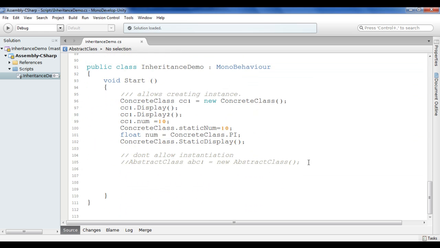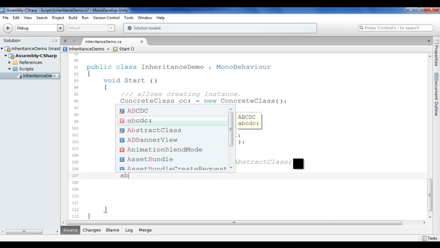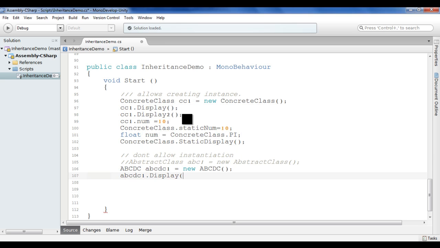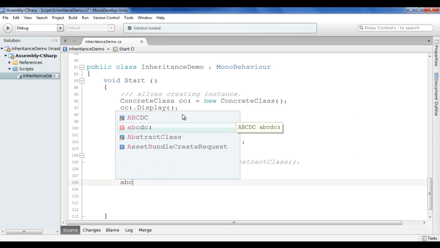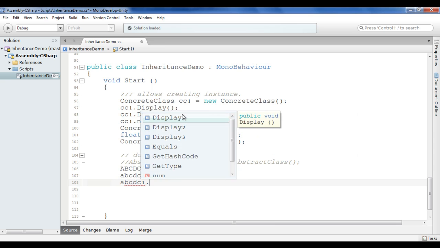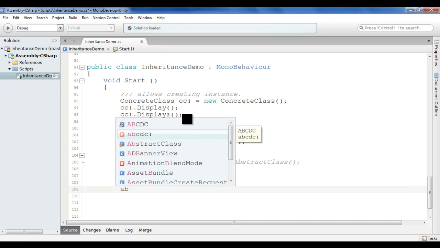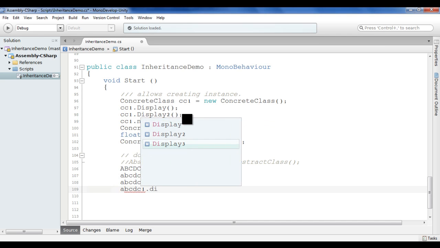So maybe ABCDC1 = new ABCDC(); and you can say ABCDC1 dot. You can access the display method, the ABCDC1.display2 method, and you can also access the ABCDC1.display3 method.